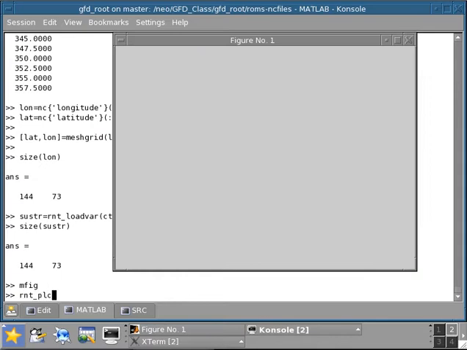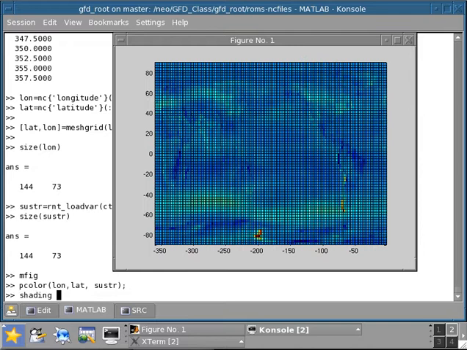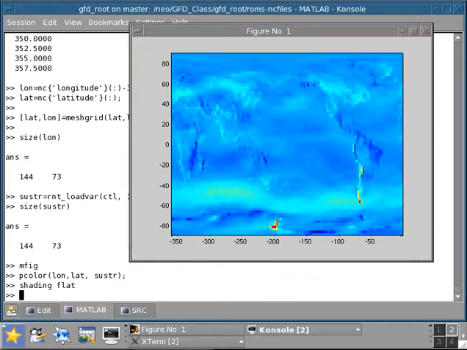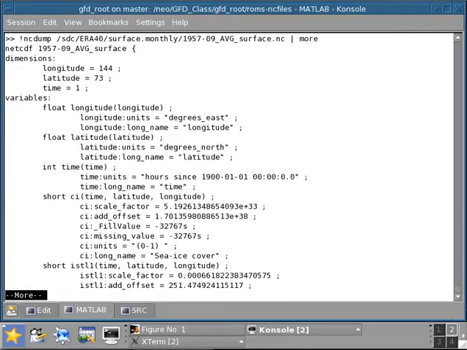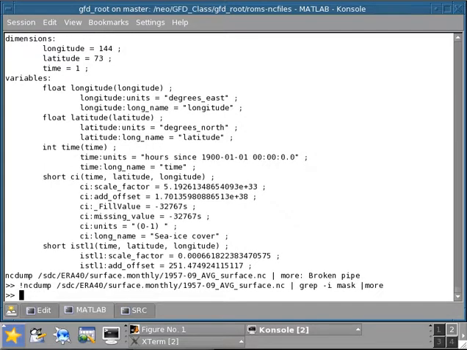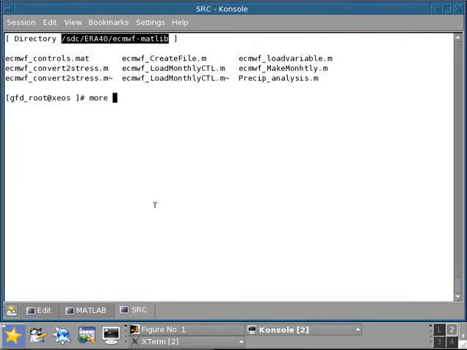And I'm going to use RNT. No, actually, in this case, I don't have a grid for that yet, so I'm just going to plot it by doing this. And what you see is that it has the whole globe. The next step is, of course, we only want winds over the ocean, so we have to figure out the mask associated with this NCEP data. Once again, the way to see that is to look in the forcing file and see if there's any information about the land mask. So let's do grep -i of mask, more. And there is no mask information in this particular case. So how we go about that is very interesting. Let's see if we can find some other way of getting the mask information.